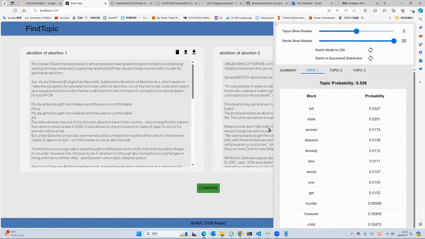In the control part, there are also 2 buttons. The first button is used to switch the model from PLSA to LDA. These 2 different models generate different word distributions and topic distributions. We can see the difference.